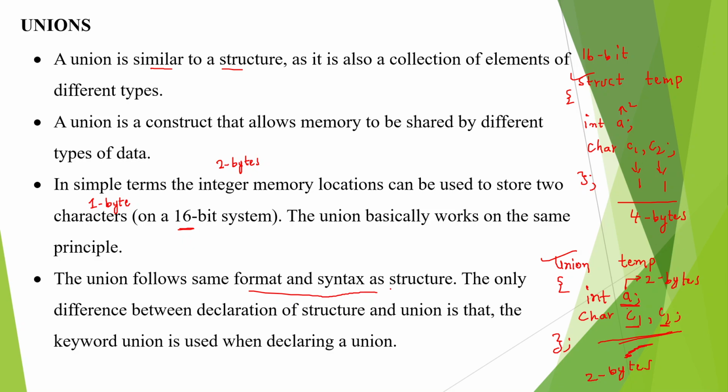That's the reason we are not going to discuss those things. Typedef structure, tagged structure, the same principle you can apply to the union as well. The only difference between declaring a structure and a union is the keyword. For declaring a structure, we use the keyword struct, but for declaring a union, we use the keyword union. Rest of the things are the same.